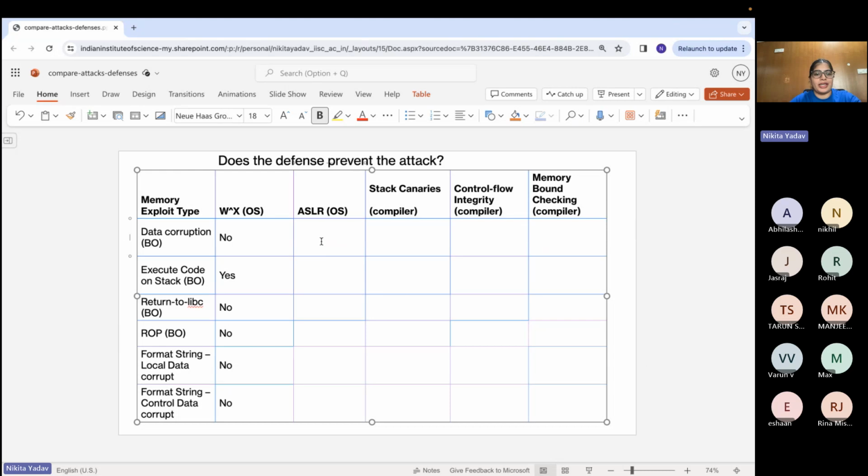So now coming to ASLR. ASLR is basically randomizing everything. What can you say about ASLR? Can you make a general statement about whether it prevents the attacks or not?